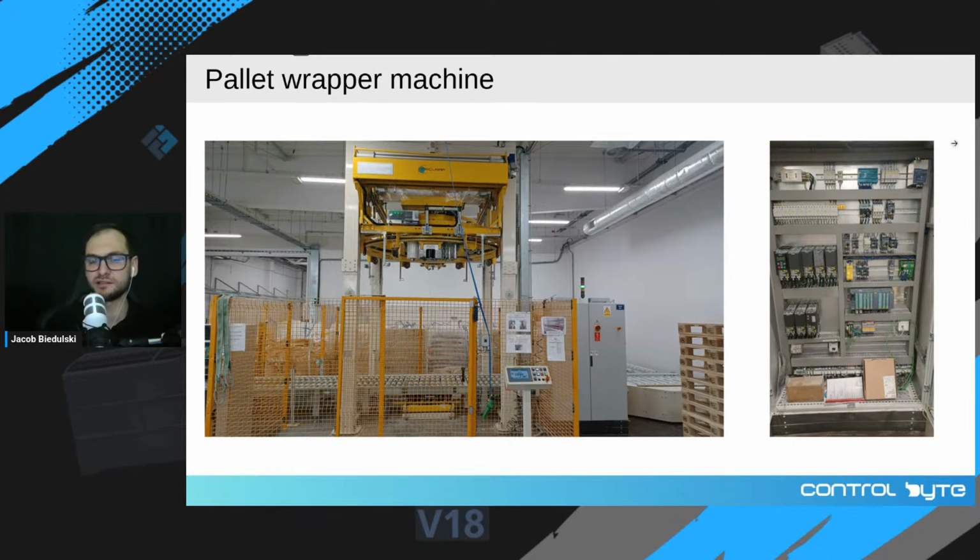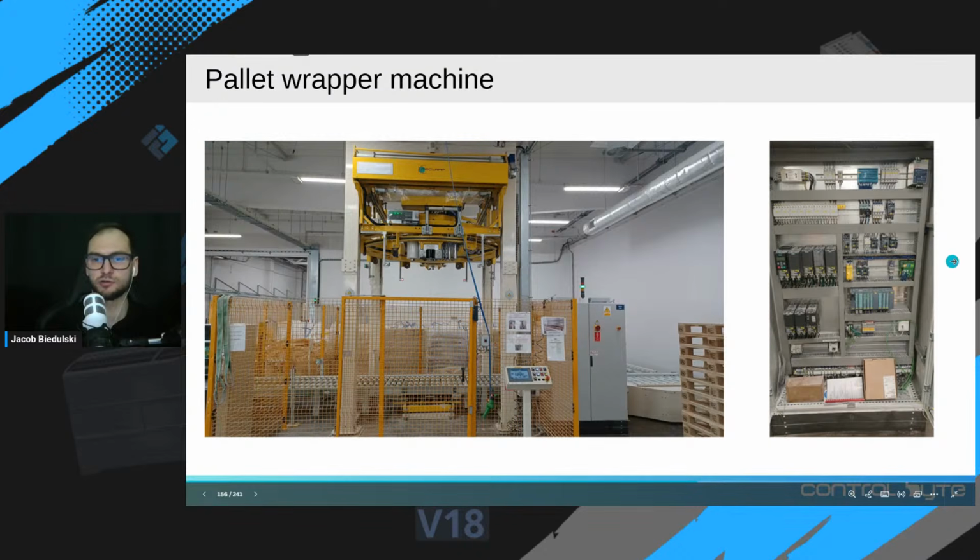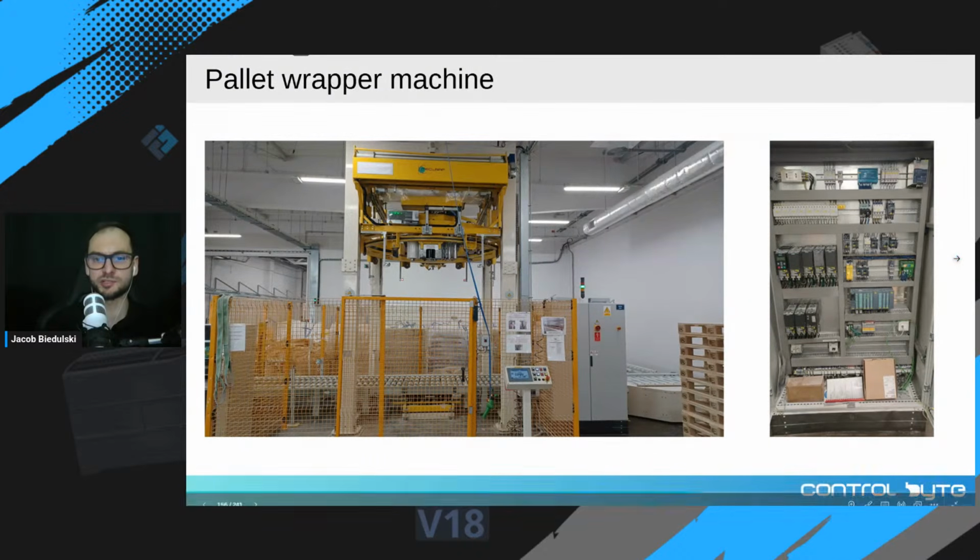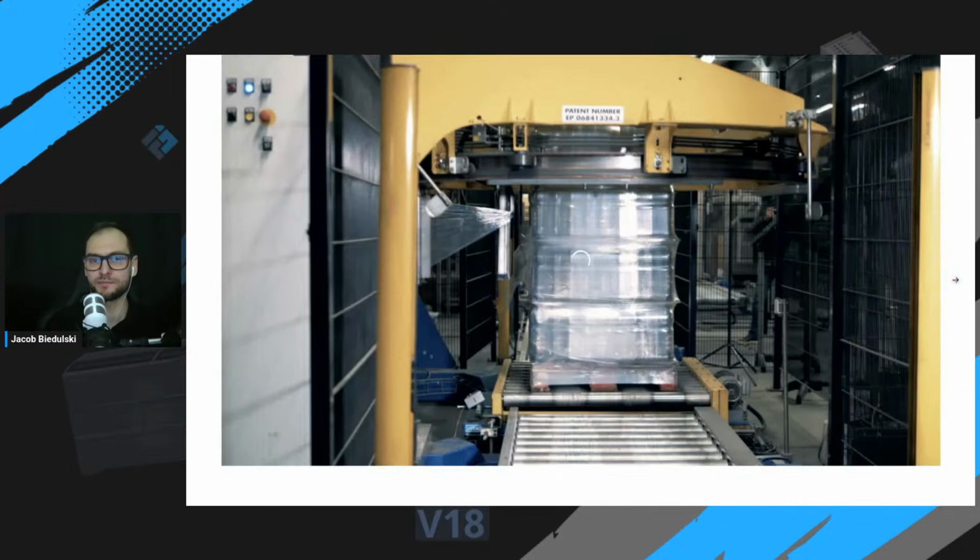You will find DOL starters, you will find VFDs, variable frequency drives, servo drives, digital and analog signals, PLC, safety system, and so on. So to build such a machine and to design an automation system for such a machine, you have to get complex knowledge, okay?